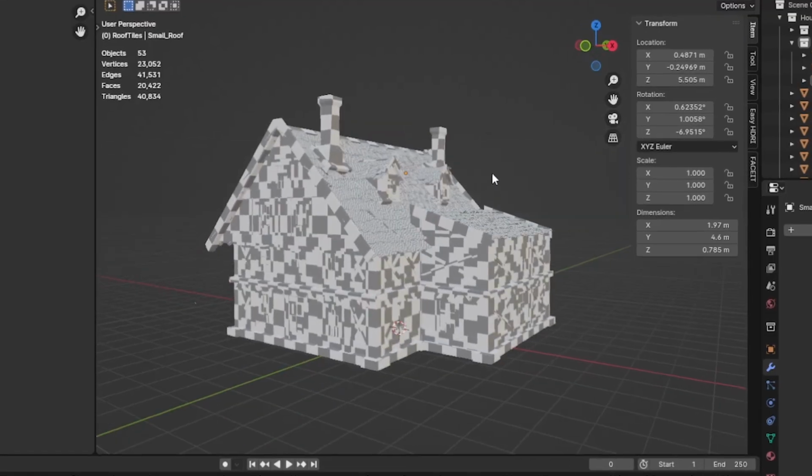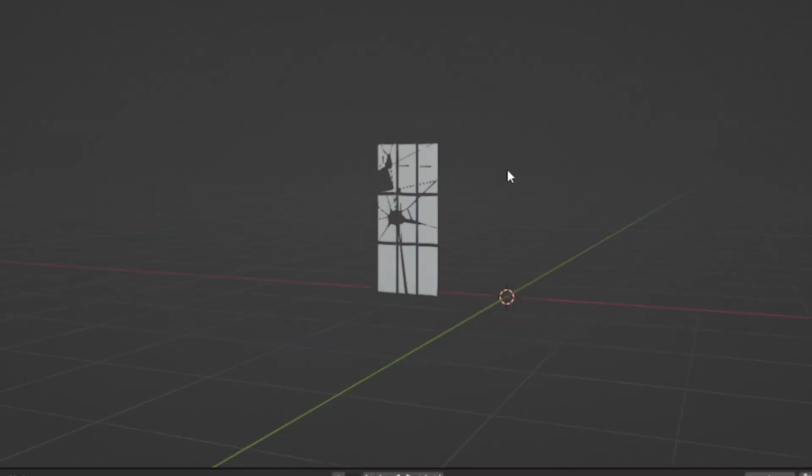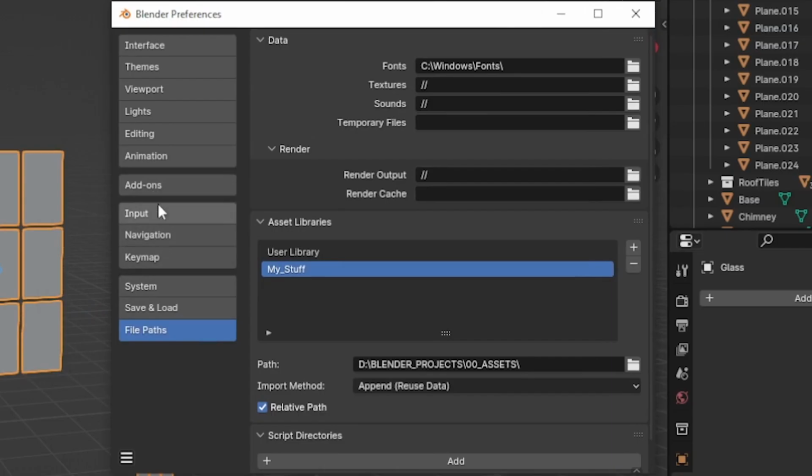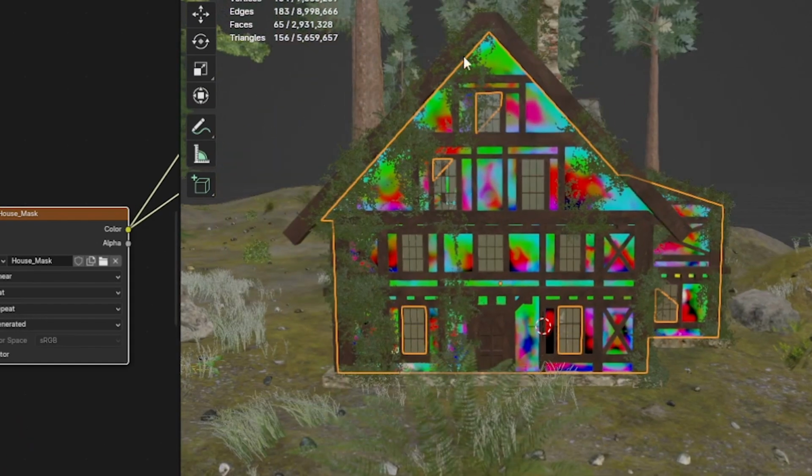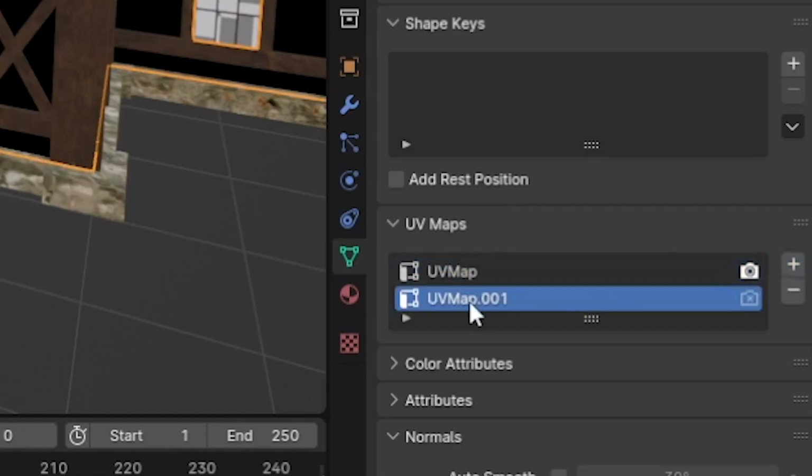In the last part we did the UVs, we finished up the textures, learned how to shader objects, we added some Ivy, learned how to manage add-ons, the asset library, and went a little deeper into how to create textures, texture painting, multiple UVs, and all that good stuff. It was a pretty packed episode.